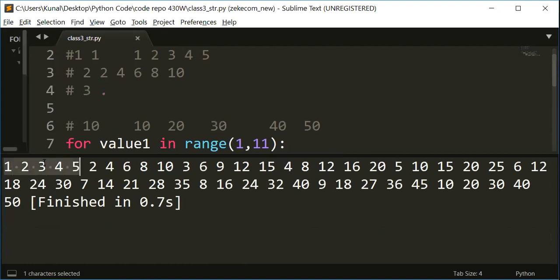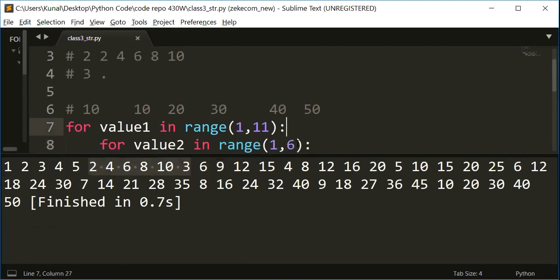So you can see 1, 2, 3, 4, 5, then 2, 4, 6, 8, 10, then 3, 6, 9, 12, 15. Okay. But my expectation is 1, 2, 3, 4, 5 should be on the same line, but after that this should be printed on a new line. This should be printed on a new line. And this should be printed on a new line. Right. So from where I'm getting this value, this entirely is the inner for loop. Okay, but to start it again, I'm incrementing the value from the outer for loop, right? So what I will do, I'll just say print \n.